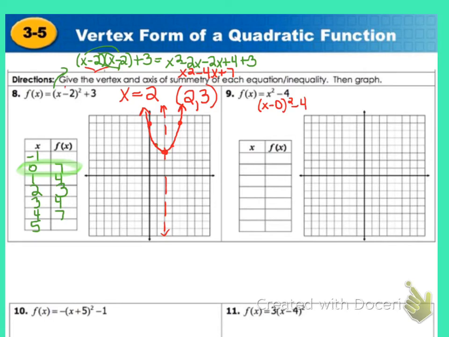And so what that really tells us is that the axis of symmetry is x equals 0. And that my vertex is at 0, -4. So in other words, my axis of symmetry is the same axis of symmetry that I would have for the parent function, which is the y-axis itself. The vertex is actually on that line at -4, so there it is right about here.